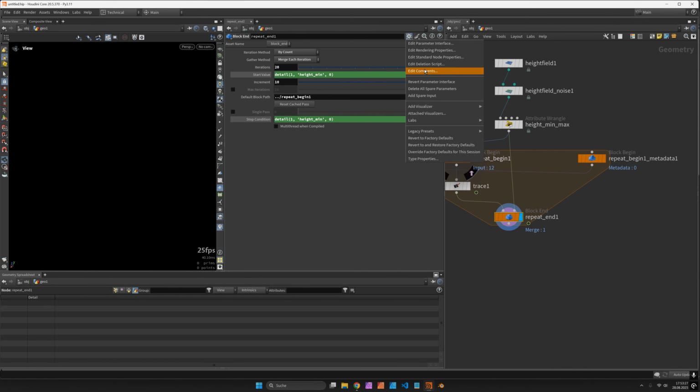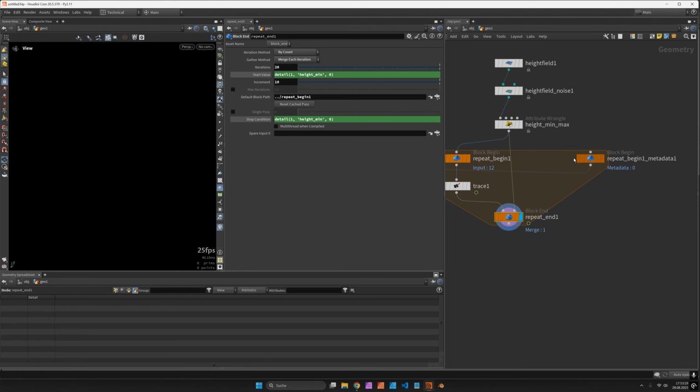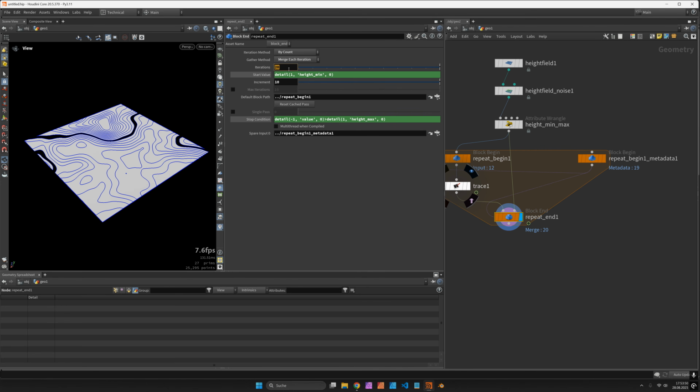Let me just create another spare input here, drag it in, and now we can say we want to stop when the spare input's value is above the detail height max. And now the only thing we have to provide is maybe 1000 iterations, which are not executed because, as you can see here, it's exiting after 22 iterations. So this also works.